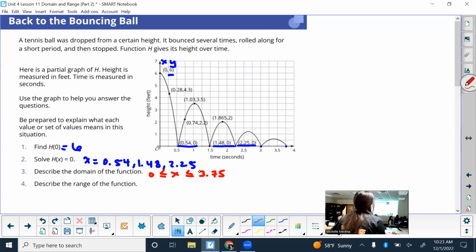All right, now describe the range. What is the range of this? Someone different this time? Brian? 0 less than or equal to y, and less than or equal to 6. Good. So my smallest y value is 0, my biggest one is 6. And is it everything in between? Yes, all the decimals. So you use the inequalities to represent that. My book says includes all the values between 0 and 6, which is the same thing.